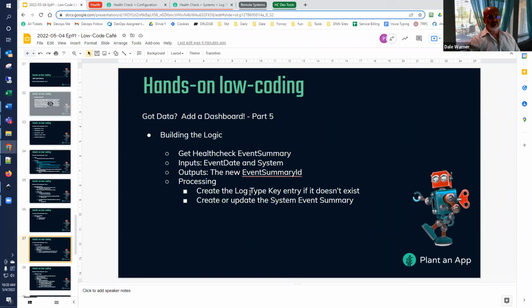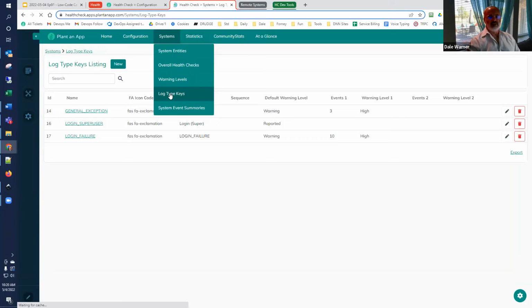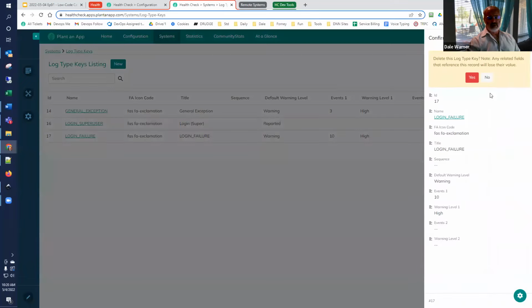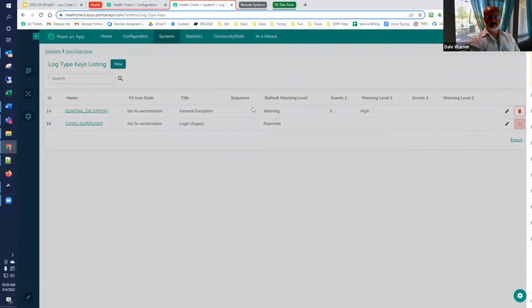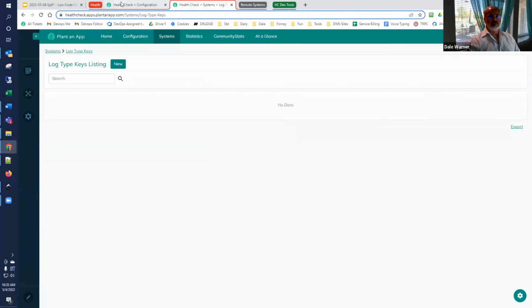We could go through and create all of these log type keys in advance. The problem is that event logs can have things that we don't know about and maybe didn't provide for. So we'll build this list dynamically, and then it'll just be easy to configure them. And to prove that we're going to build it dynamically, I'm going to actually delete these records out. So delete them out, and we'll build this dynamically.